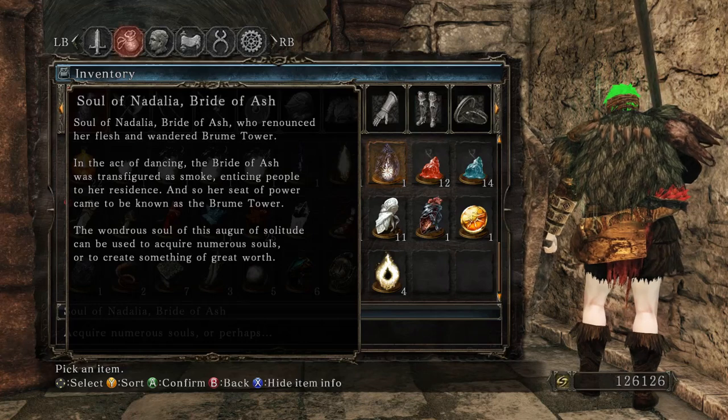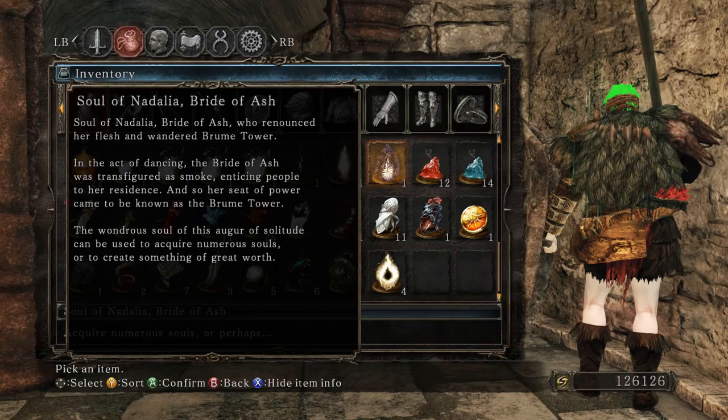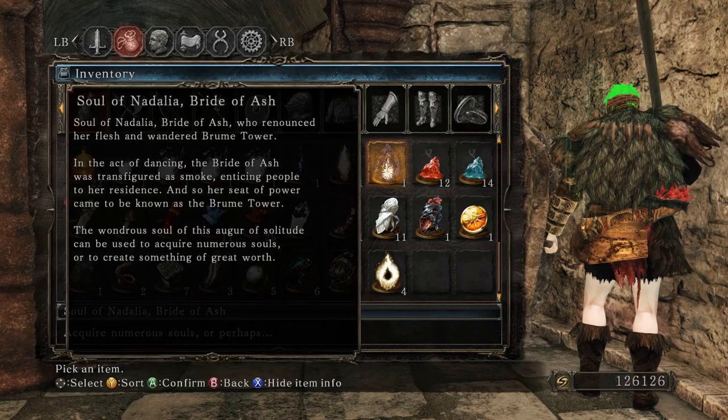You may recall that each of the daughters of Manus, the Children of Dark, embody one of his characteristics. We previously tangled with Illana, the Squalid Queen, who was the embodiment of his wrath. Well, apparently Nadalia was the embodiment of his loneliness, which I guess kind of explains her fixation on the old Iron King. Again, she was absolutely bugshit crazy, but I do feel sympathetic toward the Bride of Ash. Sounds like she was a hell of a dancer, too. Ah, well.